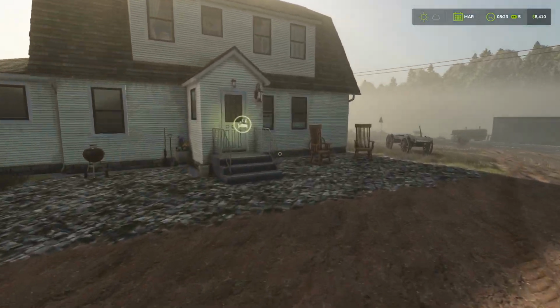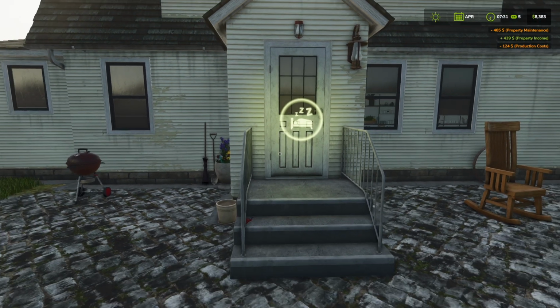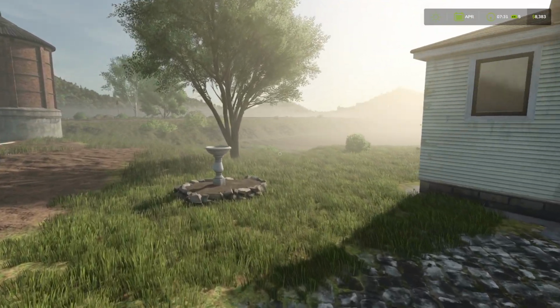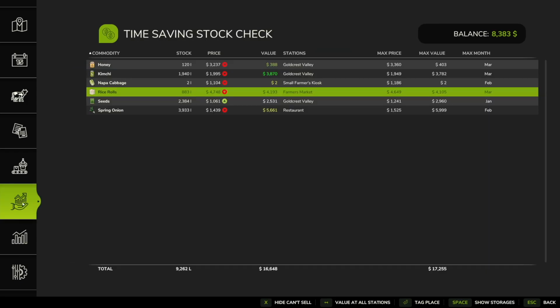Okay, we'll advance to April and we'll get tackling that rice operation. Could probably start waking up a little bit earlier too. Property income 439. That is really good. Our wind generator has done us well there. Maintenance costs and all that good stuff on the property, but we're not quite there yet.